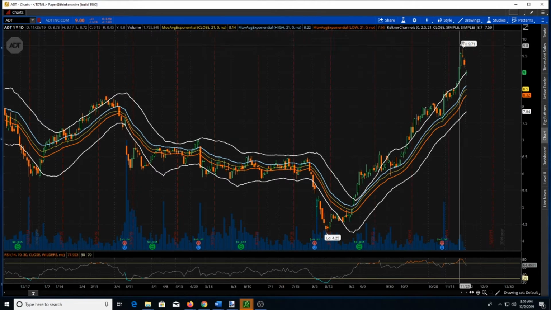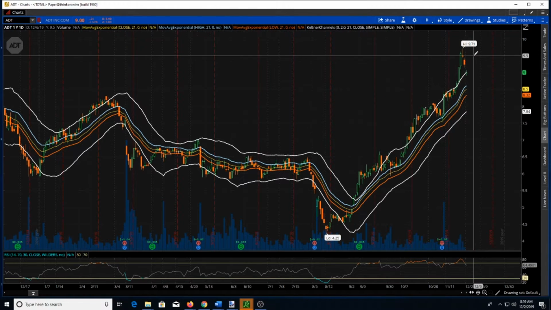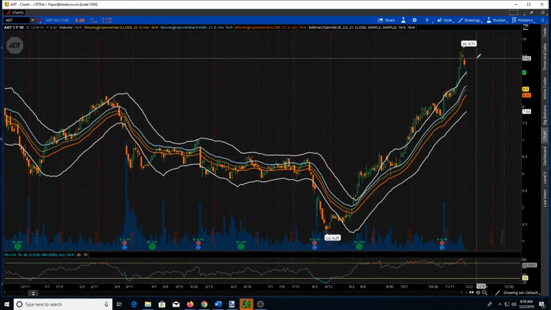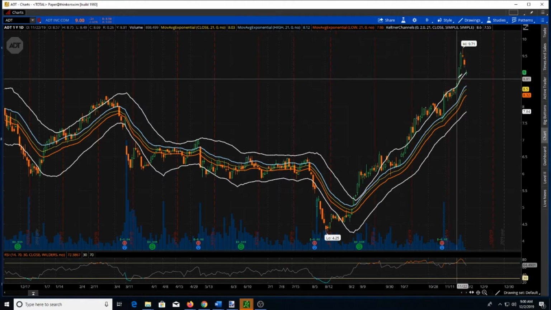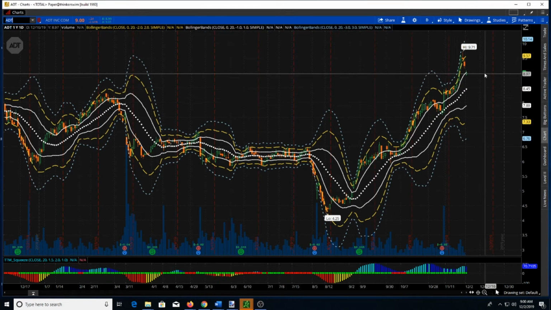This ADT move was the perfect time to enter with this candle. And I put a short in right here below this candle. Initially, as I was moving up, and let's look at the other charts, you can see what I was looking at. My initial entry was here.